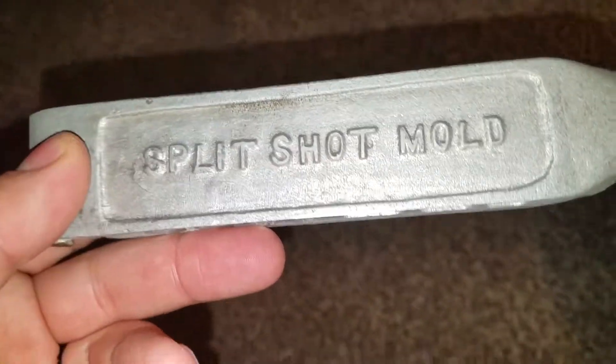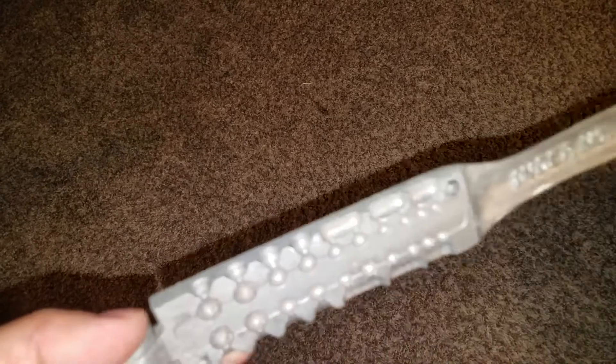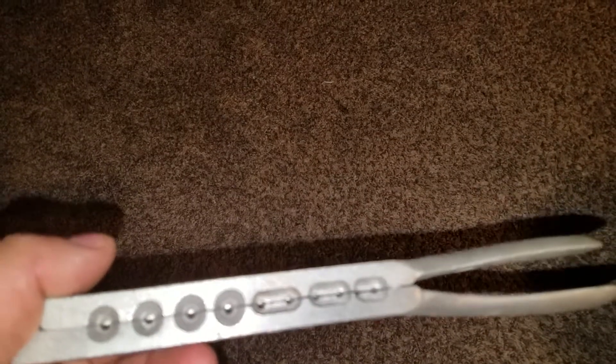Curious to find out. I really want to get to making some more buckshot and break out my buck molds. I need to build some more double ought, and I need to get off my ass and buy a triple ought mold — I just haven't yet. I've seen so many different opinions on those Lee molds, the 18-cavity. I'm still kind of disheartened with Lee molds because of that nine millimeter situation.